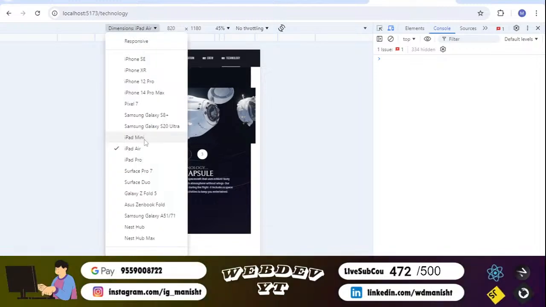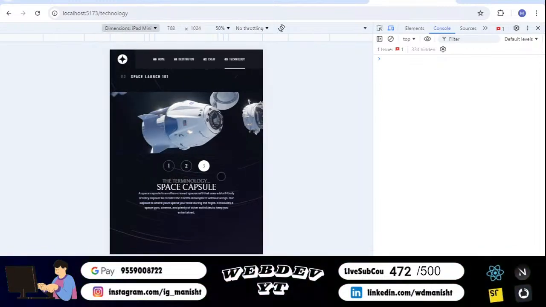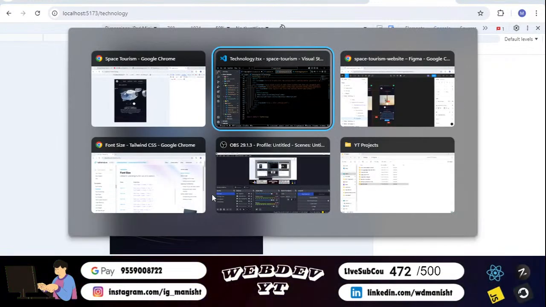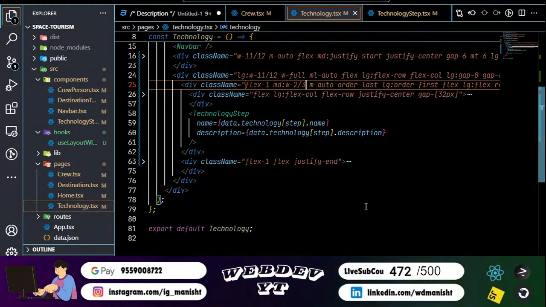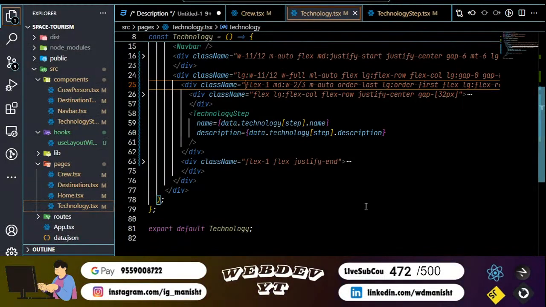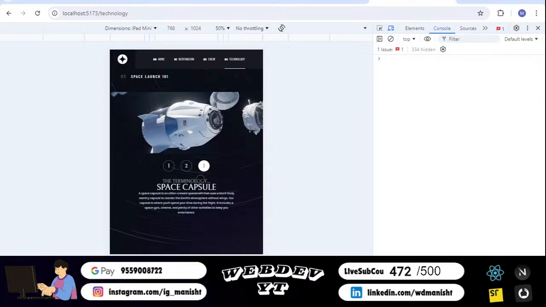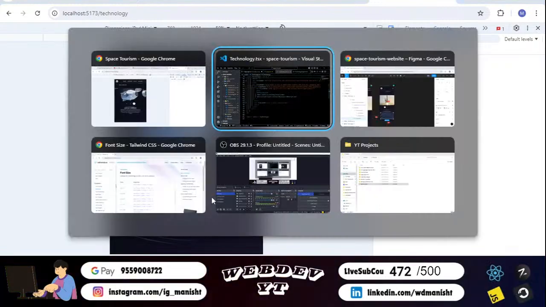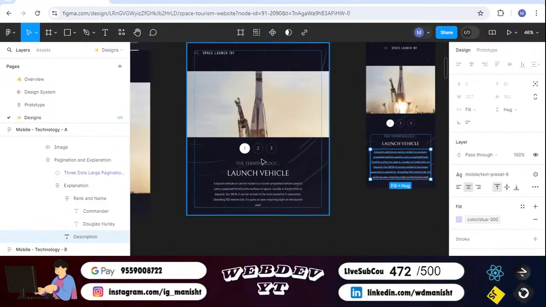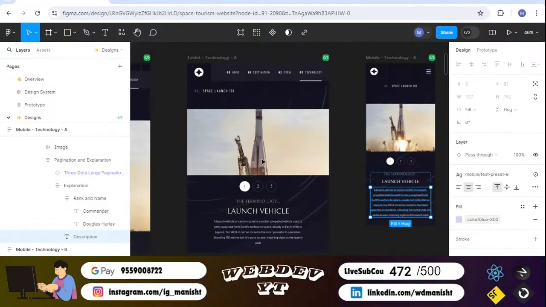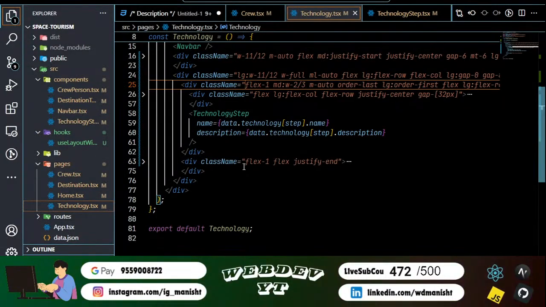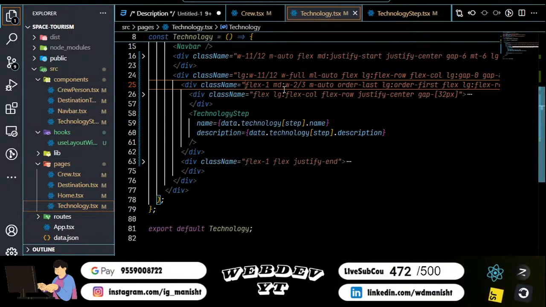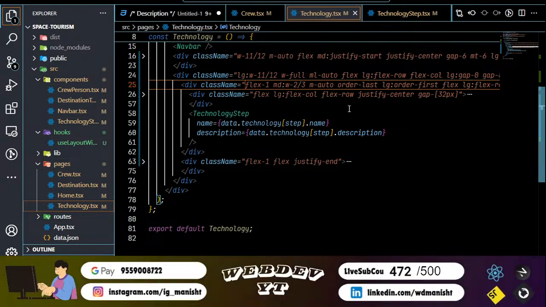I don't see iPad Air. It's not so correct, but for the case of, okay, here I think there's some issue. You can say there's no space between the text which I need to maintain. Now if you go to here, if you see the technology for tablet layout, you can say it will look different. So currently I use for medium device, it will look like this.